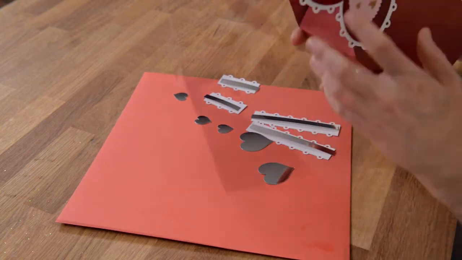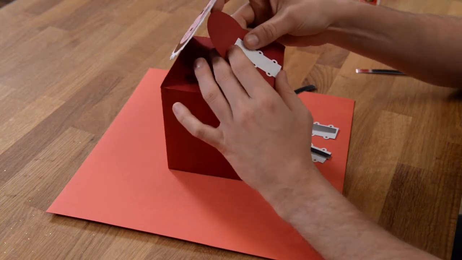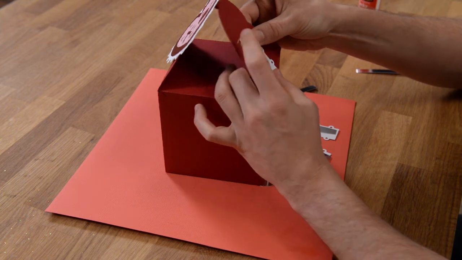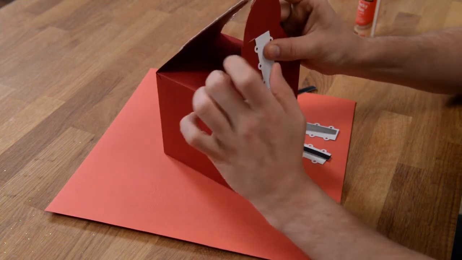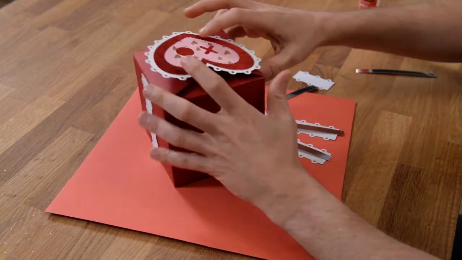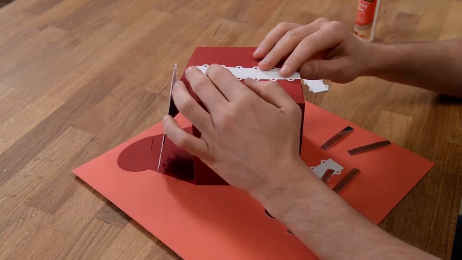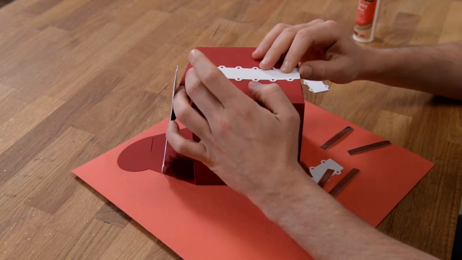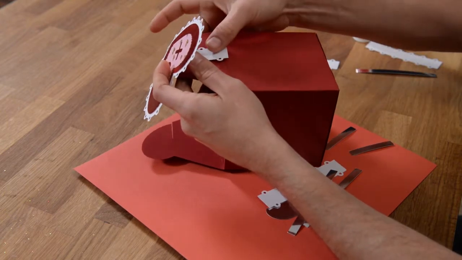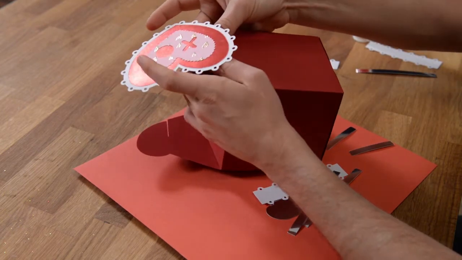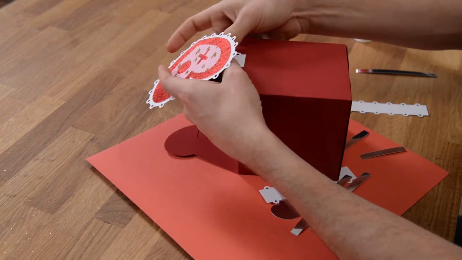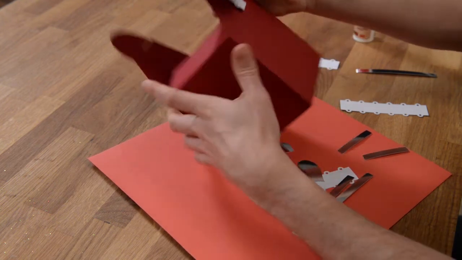And then with this flap open, you're going to go ahead and glue this piece on here. Just make sure that you are not overlapping the slit, should fit perfectly. And then you're going to repeat the same thing on this side. You're going to glue this piece here, just making sure that it's nice and flush at the bottom. And then you have this other piece here that you're going to glue right there. It's going to line up with this one here. So that's going to get glued right under there.